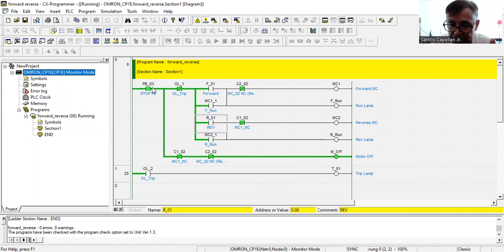So if you are going to think of current flow, from my left rail, my current is flowing up to here. Okay, then current can flow also up to here, current can flow up to here, then current can flow up to here. Now here, since this is wired normally closed in the field, that's why current will flow here. And as you can see, this is normally closed and normally closed, then the circuit for the motor off lamp is complete. I have a connection in my, let's say this is my negative 24 volts and this is my positive 24 volts. So the circuit for this one is complete. So of course the load is energized, okay?